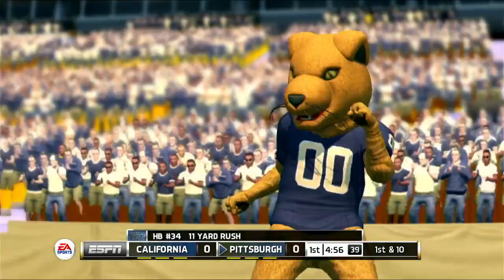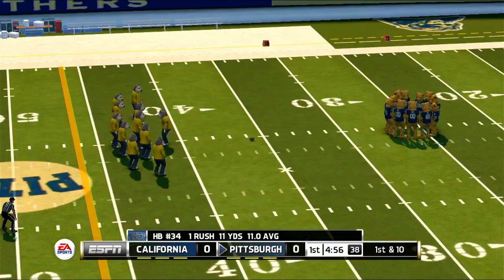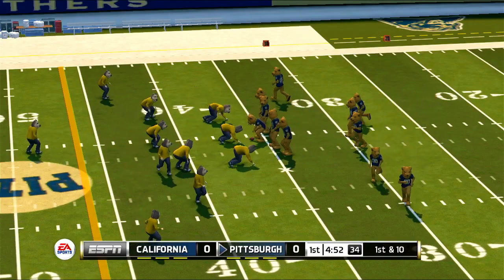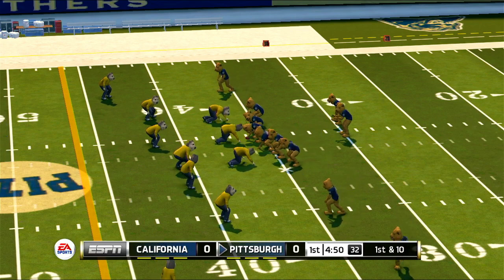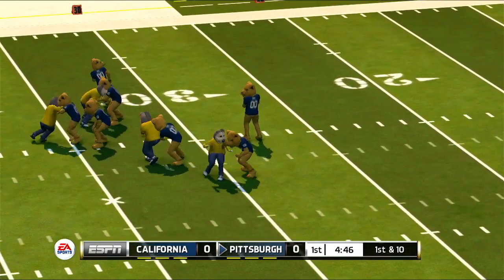Made right around the 36-yard line. He really showed some good speed there. I'll tell you, no question. When you talk about being able to turn on the jets and leave everybody in the dust, you have to mention this young man. He's got skills, but his speed is what the pro scouts are drooling about.